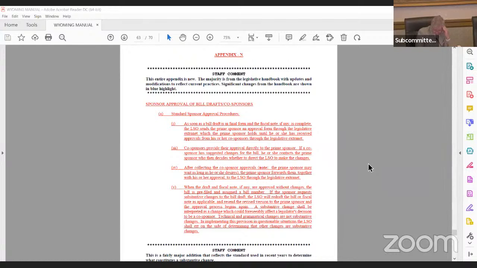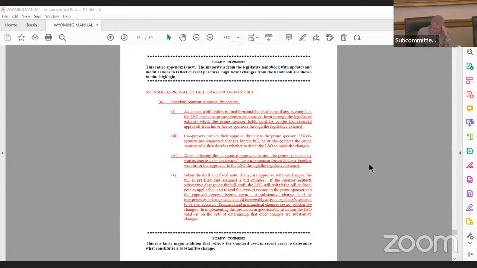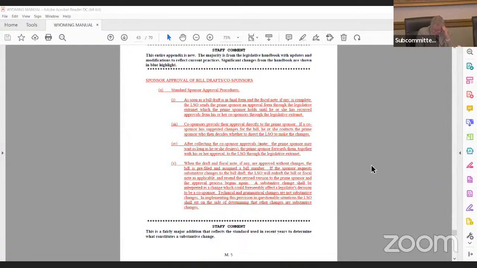labeled number 5, and this deals with the fiscal note and approval of the fiscal note. It's always been a bone of contention what happens. You get a bill and we send it to an agency for a fiscal note, and sometimes the agencies like the bill, don't like the bill, and they put what may be considered a good fiscal note for pro bills and a bad one for bills that they don't like, and the sponsor gets that back and he doesn't want to approve the bill because he doesn't agree with the fiscal note.